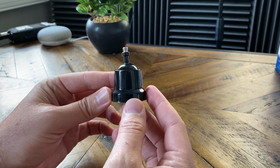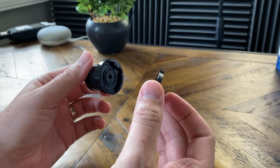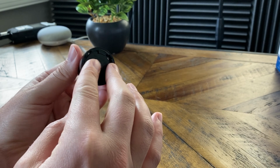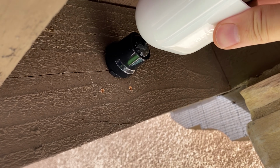All right, next we have the Arlo Outdoor mount. This is one of my favorite mounts because it's just so easy to use. Now, it is not secure at all, but here is the mount right here. You can get it in either black or white, but it comes with a base that you're going to screw into whatever you want to connect this to. If I put this in the eaves right above my door, I screw the base down, and then I'm just going to take the actual mount itself and then just put it over there and lock it into place.